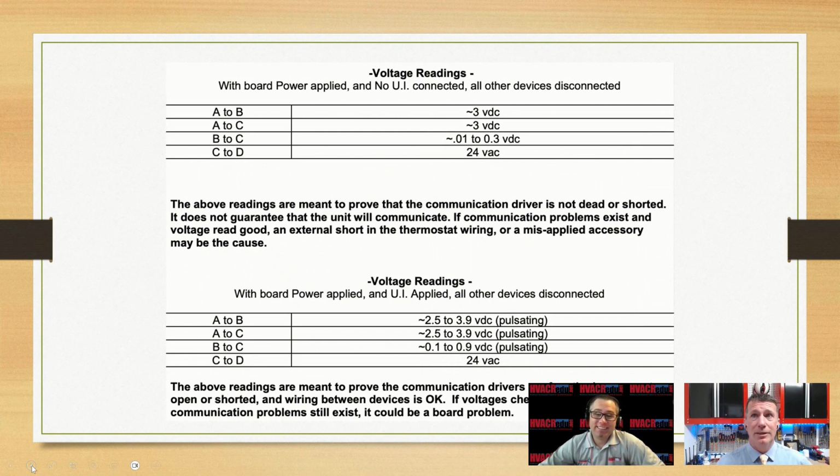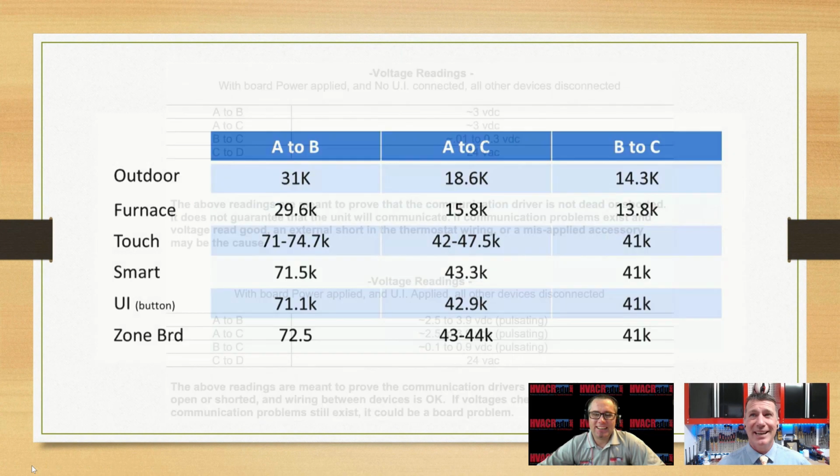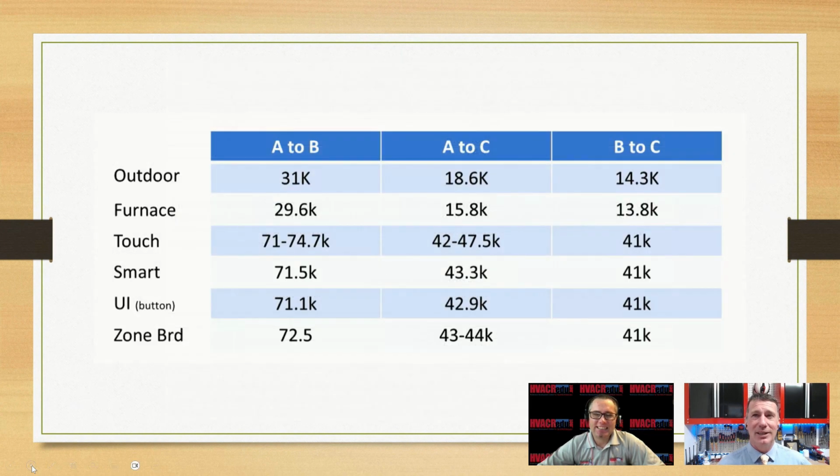The only thing that I don't see in many of these, except for the very first one, is a measurement between A and B, which would be our bias voltage. So I need to round up some of my friends' labs and ask, all right, what's the bias voltage on every one of these manufacturers? Because I've got a feeling they all operate under the same principle: if I have a certain bias and it's below this, I can't communicate well.